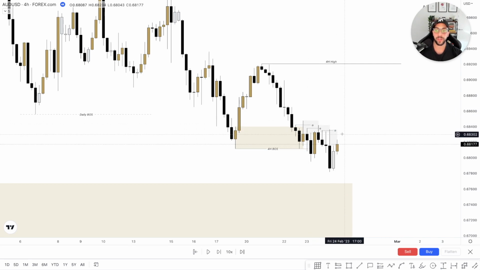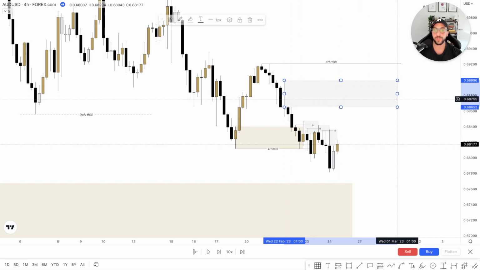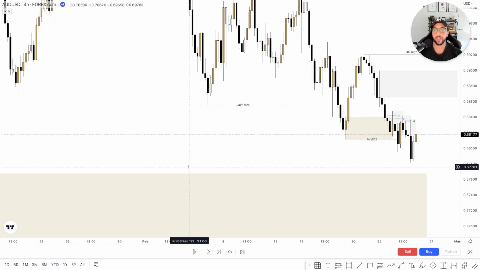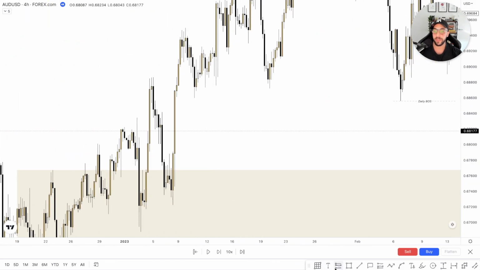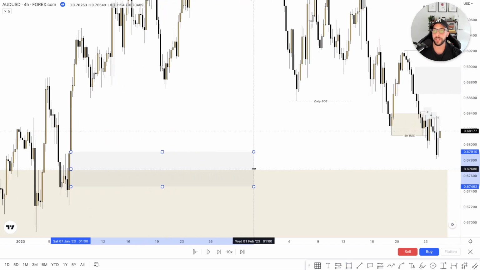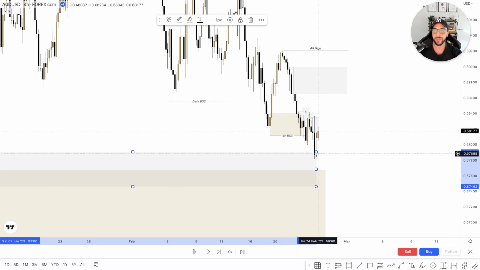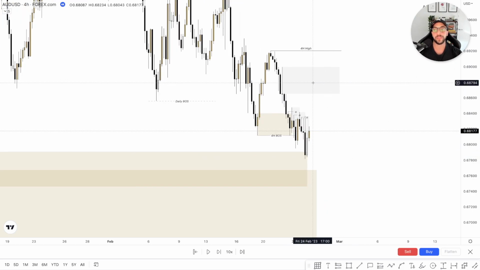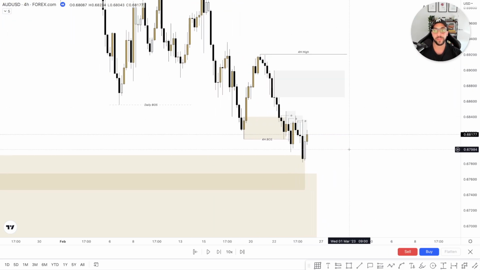So although there would be trendline liquidity above here, and we have this zone here, which would be in premium of the 4 hour range, which ideally would be a better target, we're not currently expecting price to have made it that far back. Another thing we were looking at is that after price had mitigated these buy to sell wicks on the 4 hour, we didn't really get much of a bullish reaction at all. Price was still trickling down. So I wasn't really expecting price to have enough momentum and liquidity to make it up to this supply zone here. And when we go down to the 15 minute, I'll show you exactly how I framed up this trade.